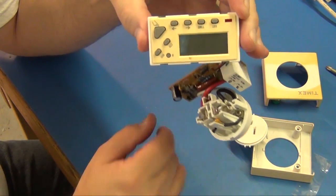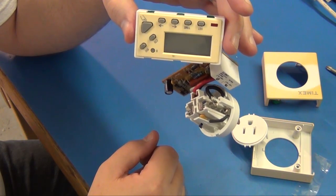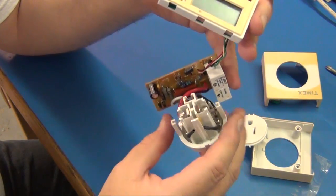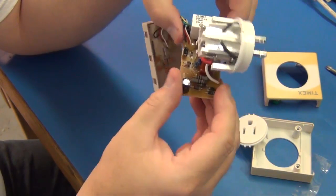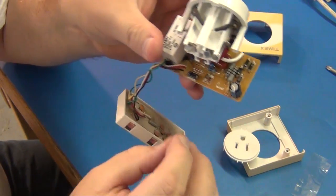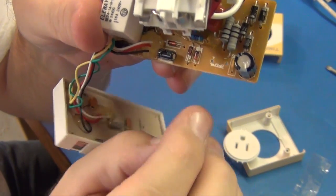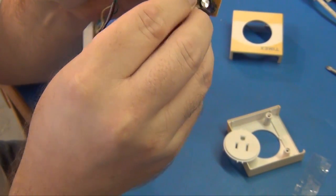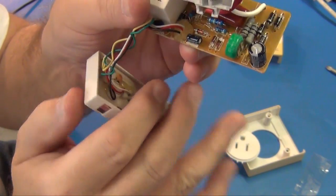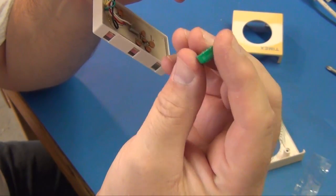Normally you could actually sit without this plugged in and just sit and program it, as long as it had that battery charged up. That makes it nice to sit at the table and program this thing, and we can't do that because no battery. See, I'll put the battery back where I found it. The board is actually marked plus and minus battery. So it was just in like that, and we'll replace it in that same position. But we have to basically solder tabs on a new battery of the same technology.